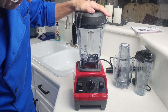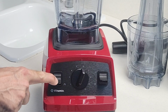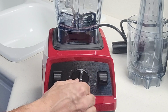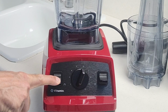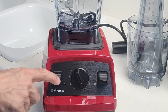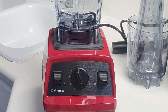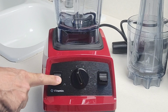Wow, okay. If you have the power off and use the pulse button, it looks like it will pulse based upon what you have the variable speed set to. So if I got it all the way low and I pulse it, then that's a very slow pulse. If I turn this all the way up and pulse it again, then I get that really loud pulse.